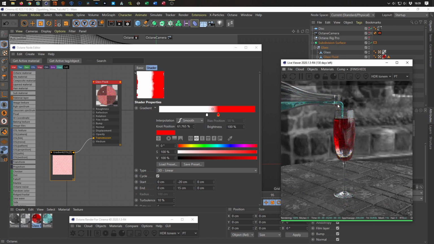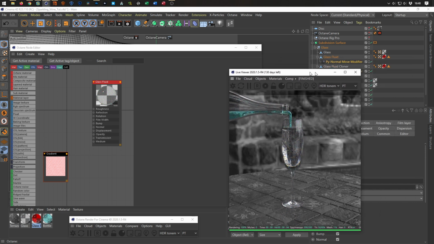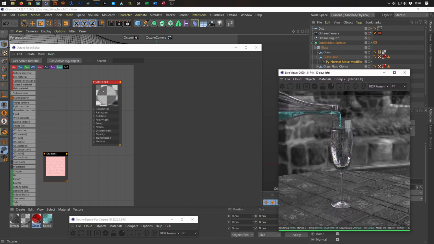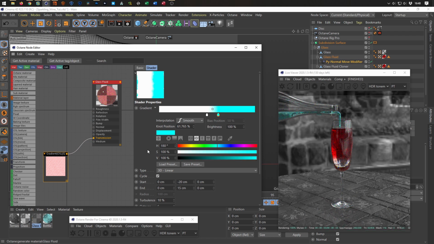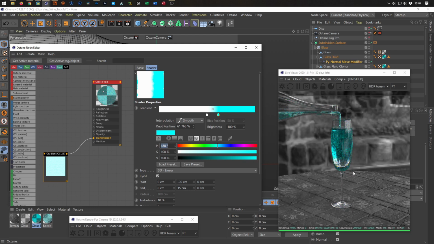That is weird. Blue fluid from the bottle and the red in the glass. This is a great red. What if I see we have some blue bubbles? This is the blue from here. And yeah, this is the blue fluid. 180. How is it in my render? Yeah, in my render I have a different shape of glass. No, not really. Ah, maybe.